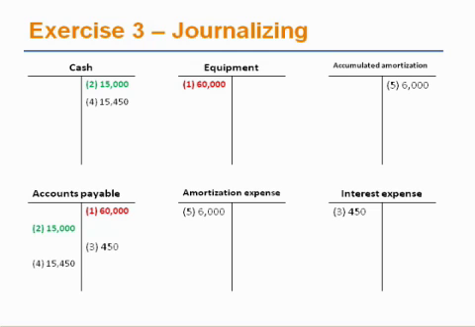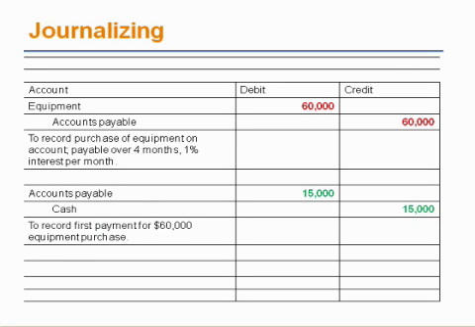So what can we do with these numbers? Let's see what we can do with our $60,000 in equipment and the posting of the $15,000 to accounts payable. So we would carry over the $60,000 entry and the $15,000 entry to our journal. In a journal, we have an area in which we set up the date for each transaction. We also have an area where we set up the account and provide the account title. We also have the debits and credits that we will carry over from the account.